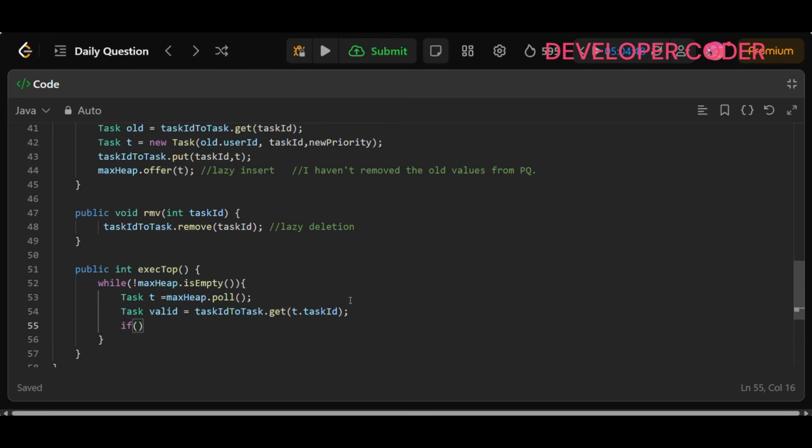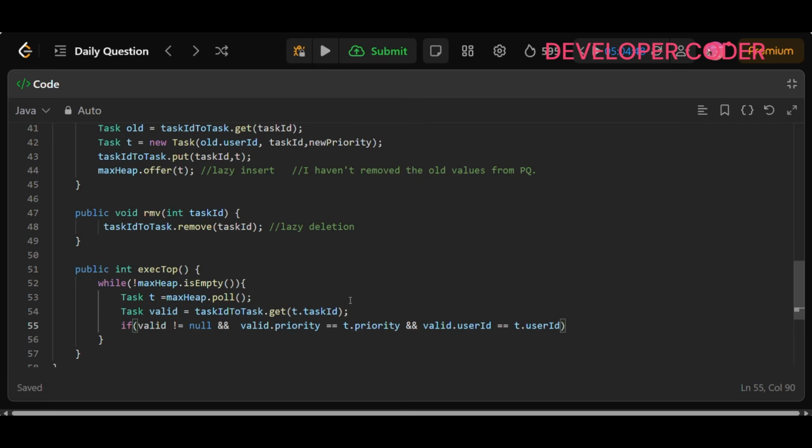Now I have to check if it is valid or not. If valid is not equal to null, then I have to compare valid dot priority, which should be equal to t dot priority, and valid dot userId should be equal to t dot userId.